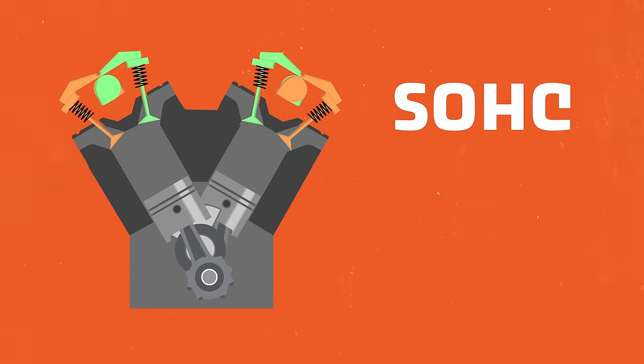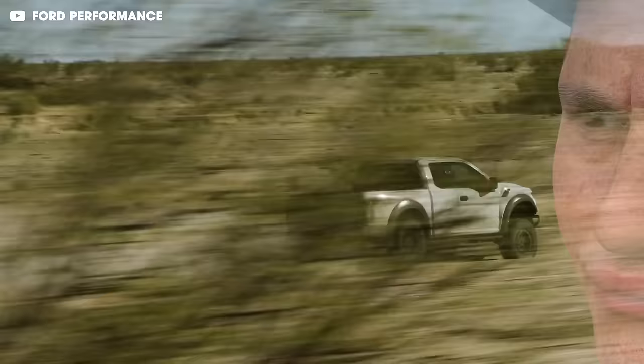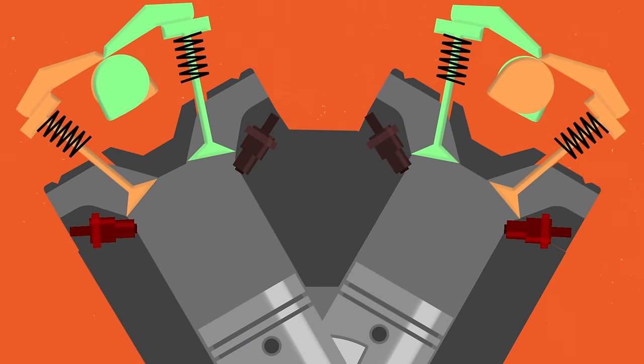The Gen 1's engine has a single overhead cam setup with two valves per cylinder as well as two spark plugs per cylinder. It was fitted with two spark plugs for a couple of reasons. First, Ford wanted to build in redundancy for this engine. Imagine racing through the desert at 3 a.m. in the middle of nowhere — that is the last place you want to be having engine problems and end up stranded. So Ford engineered two spark plugs into the cylinder so that if one failed, they had a backup one that was completely independent of the first.